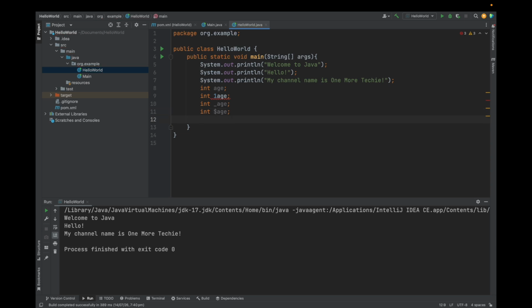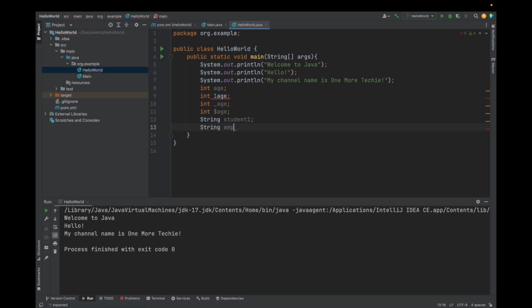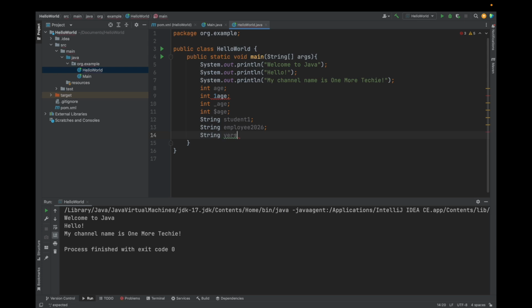For example, names like student1, employee2026, or version_2 are completely fine. Special characters and spaces are strictly forbidden.